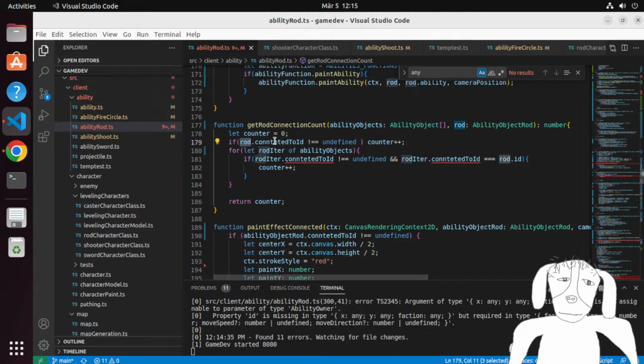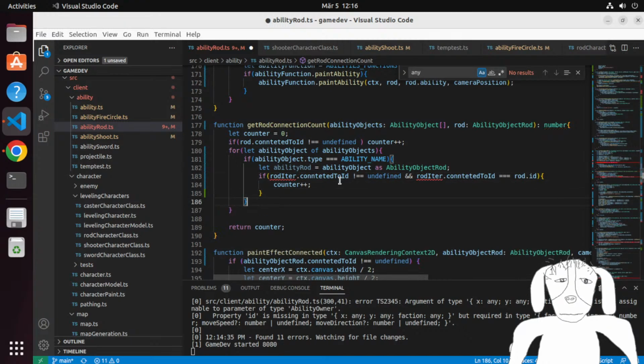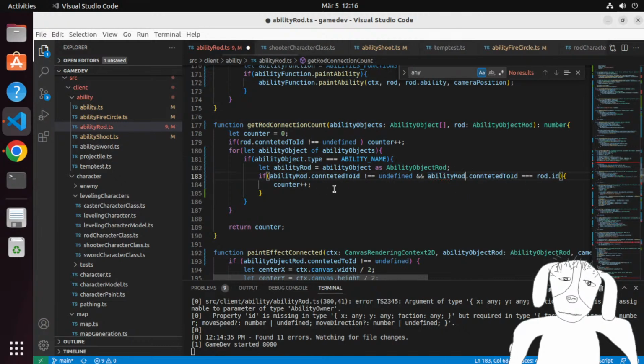If rot connected to my account 1, okay. Now I iterate over these, check if it's a name, takes ability rot, check if it is a connection.